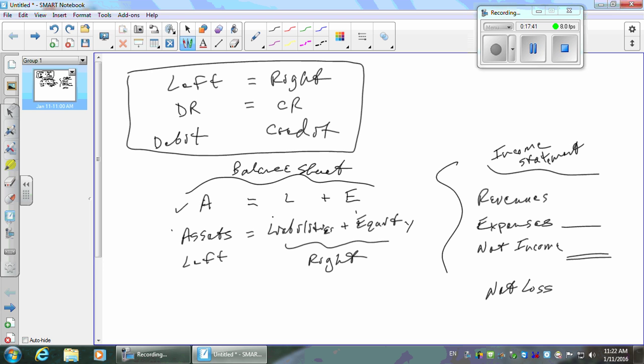What are expenses? All the costs I incurred to get the revenues. All the costs I incurred to get the revenues. When you bought your book, their sale is the sales price, which is what you pay for it. But they have the sale because they gave you the book. You gave them your promise to pay, or you paid them. So the sales price would be sales. But what's their major cost? They had to buy the book to sell you the book.